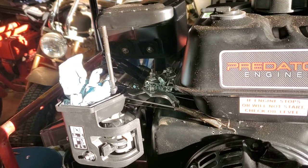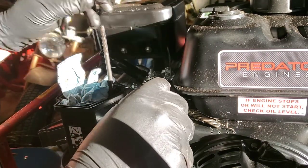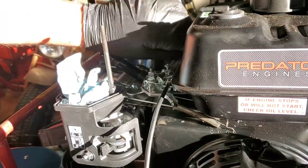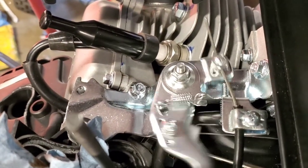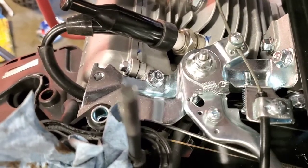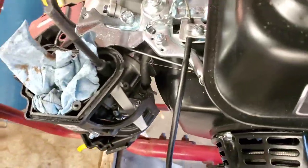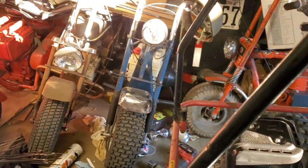Hopefully that angle's good enough. Try to leave it where you guys can see everything. That is working perfectly, just not quite going all the way back, but back here it is. So I'll use the adjuster to pull out the little bit of slop. We should be good to go.